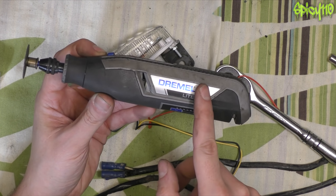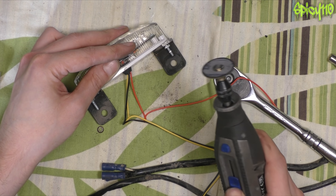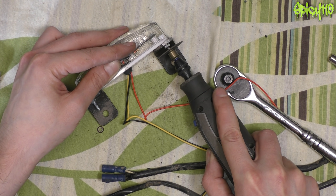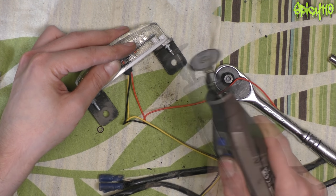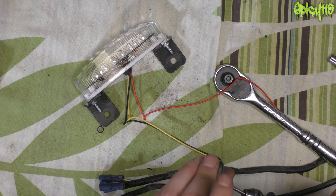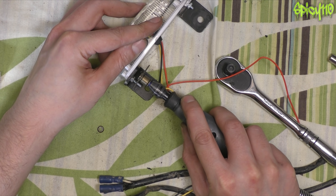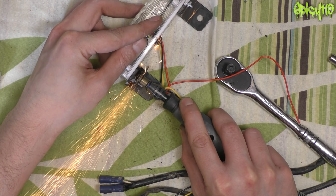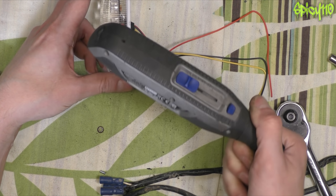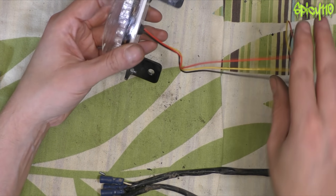This is the little Dremel light — Dremel sent me this to review, and I have a review up if you want to see it. Not enough power though. This is the problem with battery tools. I'm going to use the 4300 — this was also sent to me by Dremel and again I have a full review on this. That's why it's worth having more powerful Dremels. The battery is dying on this one so don't take that as a representation of its perfect output, but it's just the torque and everything — and it's got mains power going to it anyway.